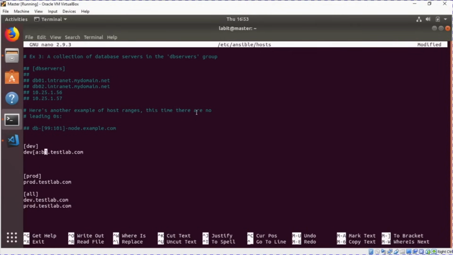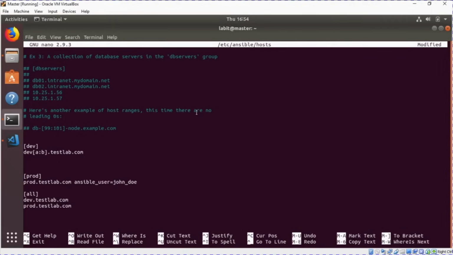Now let's say you have a particular host where you want to run the Ansible scripts as a non-default user. So let's say by default you're running Ansible as user A on each remote machine, but for a particular host, let's say on the prod server, you want to run Ansible as, let's say, John Doe. Now to do that, you can just go to the host where you want to specify a user, type a space, and then after the space type in ansible_user equals, and then the username. So let's say John Doe is the username.